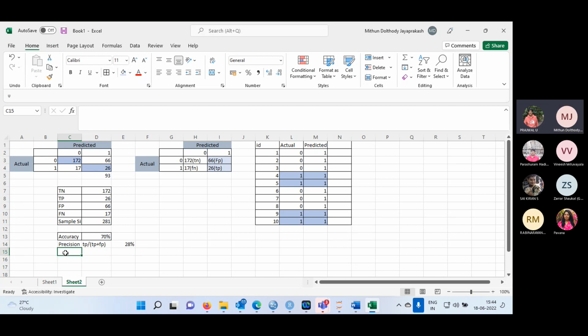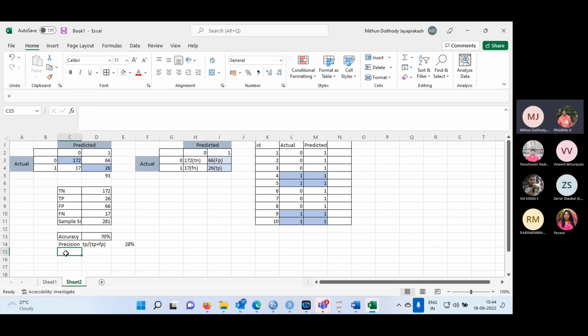Are you able to get this point? Now, one clue that I can give. I don't know if you're already comfortable with remembering this formula. Precision starts with the letter P, correct? In the numerator you have TP, which is positives. In the denominator you have P and P. Everywhere you have P here, right? TP divided by TP plus FP.